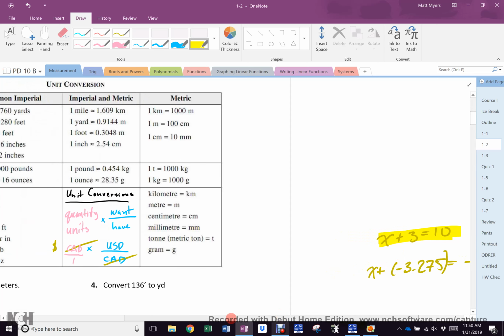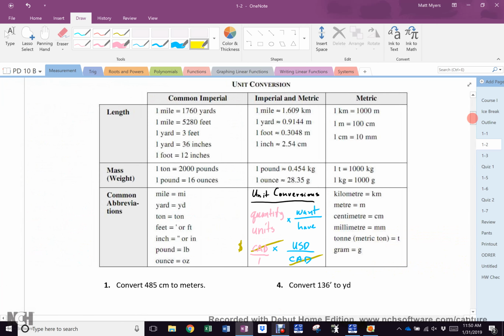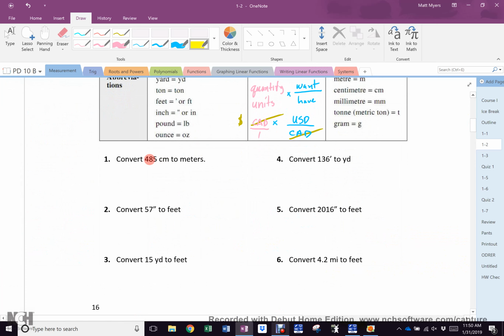So, even though in all this time I've been talking, most of you have already converted this in your head to 4.85, we are going to write it out properly because, as you can see, the very next one is not one that is easily done in your head. So we're going to write it out properly, and we write it out properly as follows.